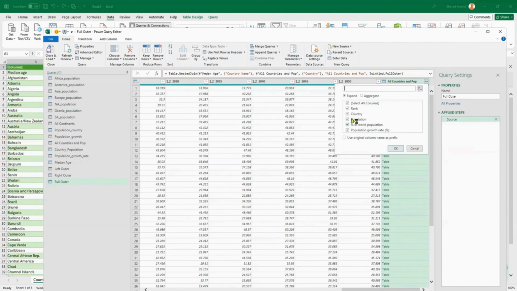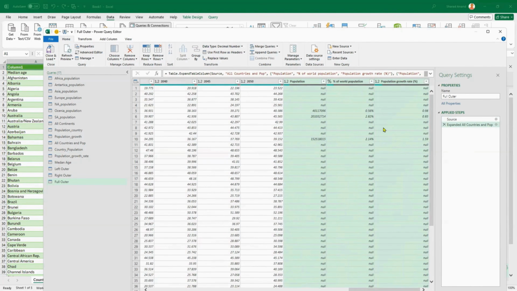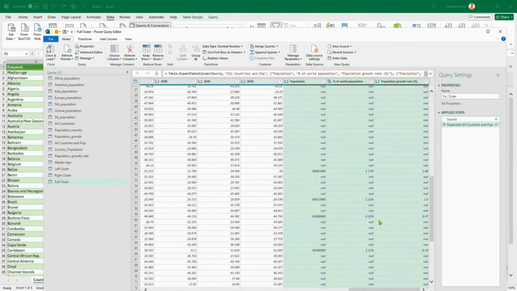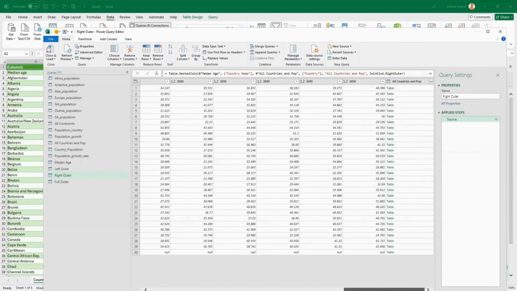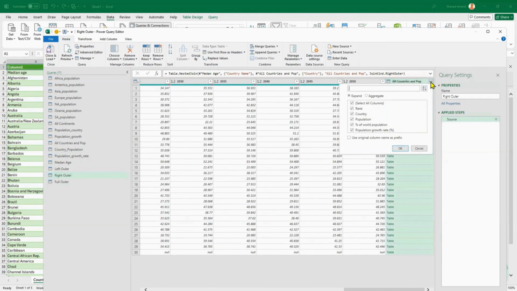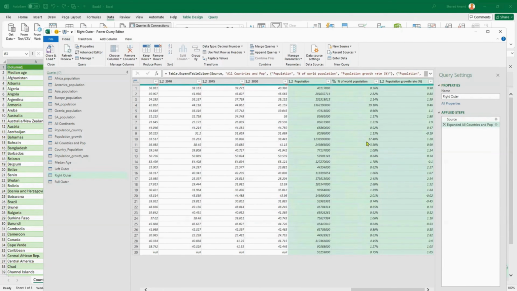Let's say we want population and percentage of all population or population growth rate. We will only get the data of the matching values, not for others. And similarly over here, we will get data for population percentage of all population growth for the matching ones.